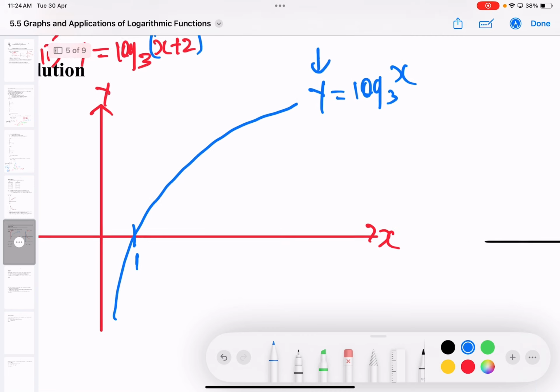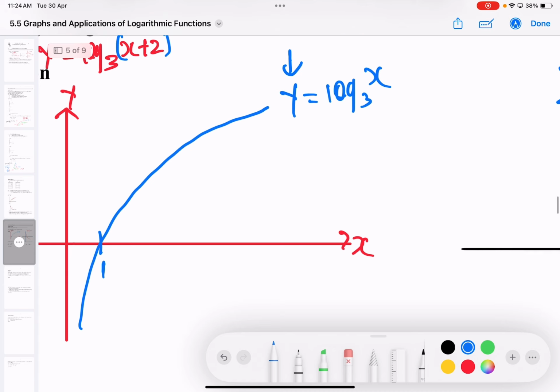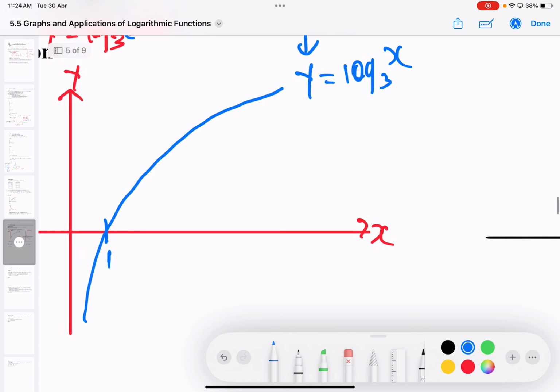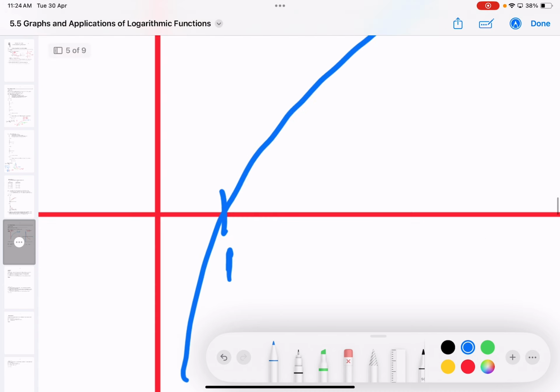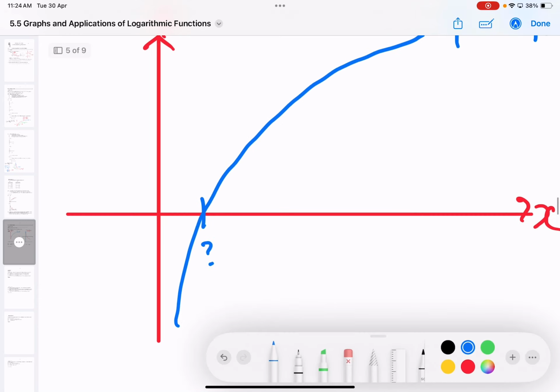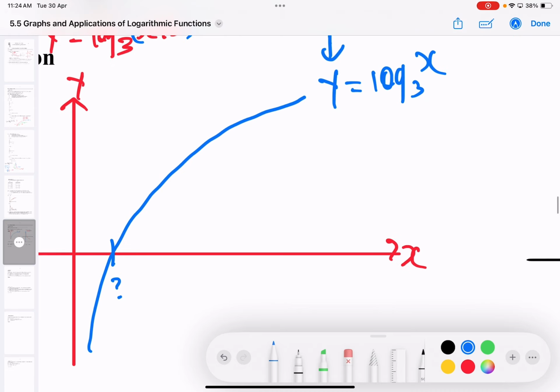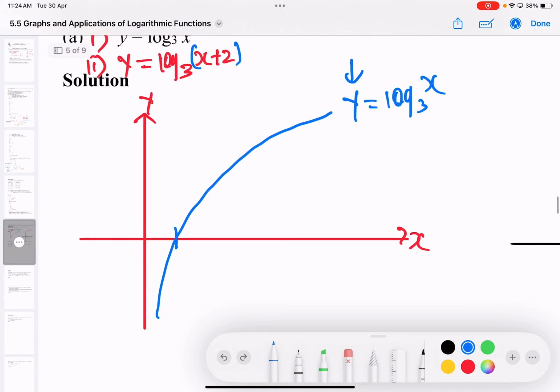Think about it. You're asking why this x-intercept here is 1. Let's say we don't know what it is; this is a question mark. But you know at this point the value of y is 0. So my question to you: what is 0 = log base 3 of x? What's the value of x over here? Yes, 1. That's the reason why it's 1. But if not, you can just memorize, it's always 1.